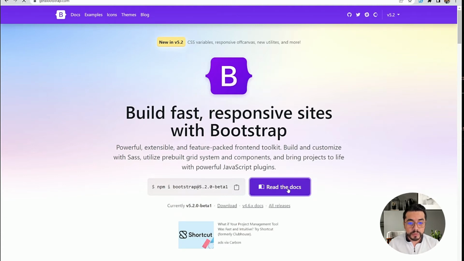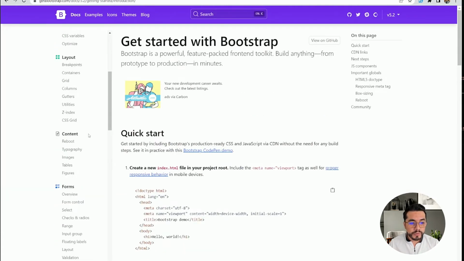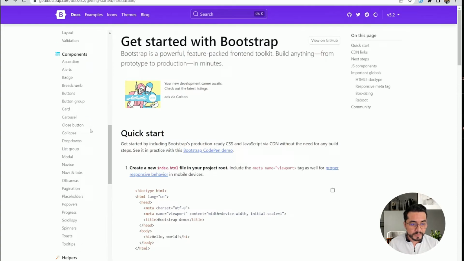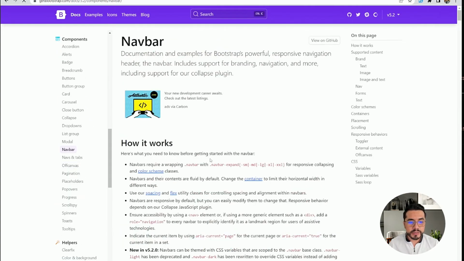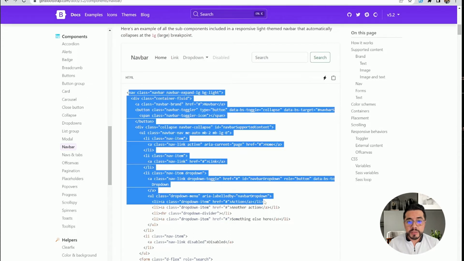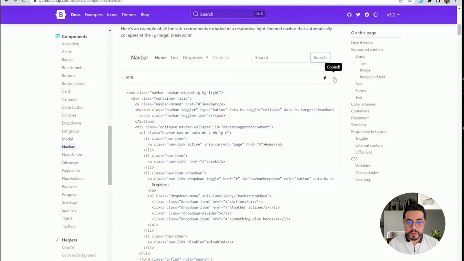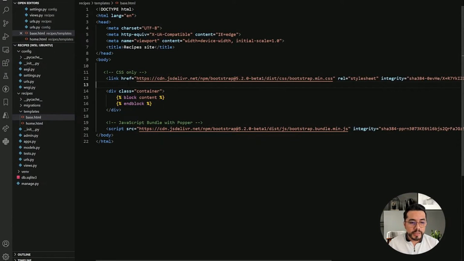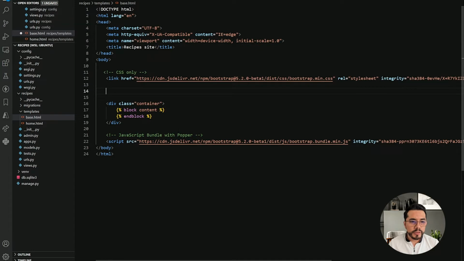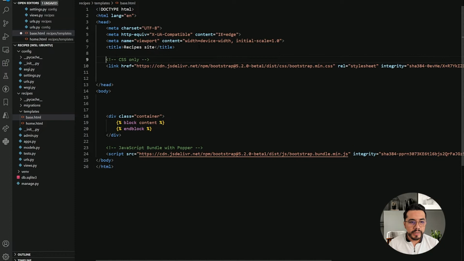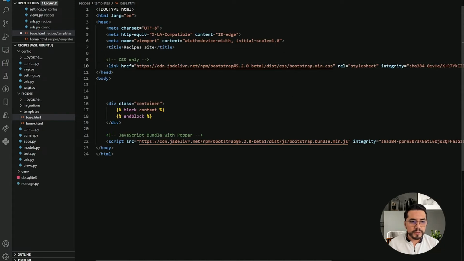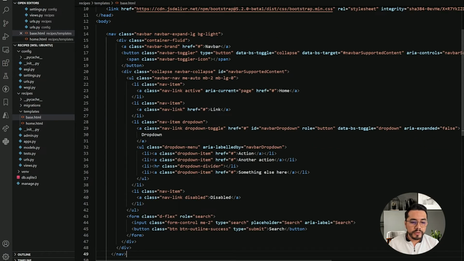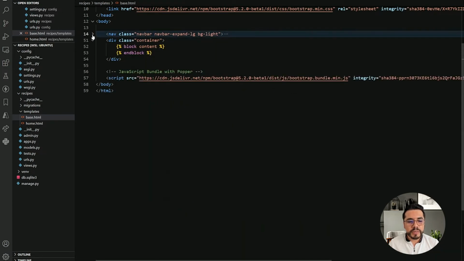Let's go to the documents. Let's look for the navbar. Components, navbar, here it is. Let's use this one, the traditional one of these. Will copy to the clipboard. Perfect. Get back to your HTML and paste it here below. Oh, sorry. Let's move this one to the proper location. That should be there in the head. Great. Not in the body. So I just moved the CSS to there. And now I can paste here all this huge code that we copied from Bootstrap for the navbar.